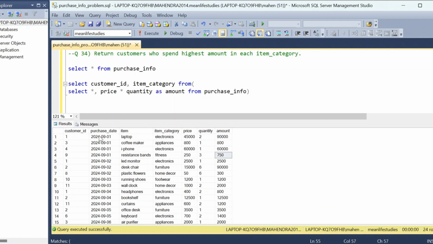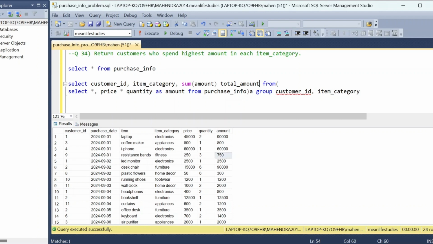We need to find the total amount spent by each customer, so you have to use an aggregate function, that is, add all values of amount. So you have to use sum of amount spent by each customer, to find the total amount for each customer in each category. For that, I'm going to use alias A and group by. Because you're using two columns, you need to find customer-wise and item category-wise the total amount spent by each customer. For that reason I'm going to group by customer ID, comma, item category. Now I'm going to assign this as total amount.